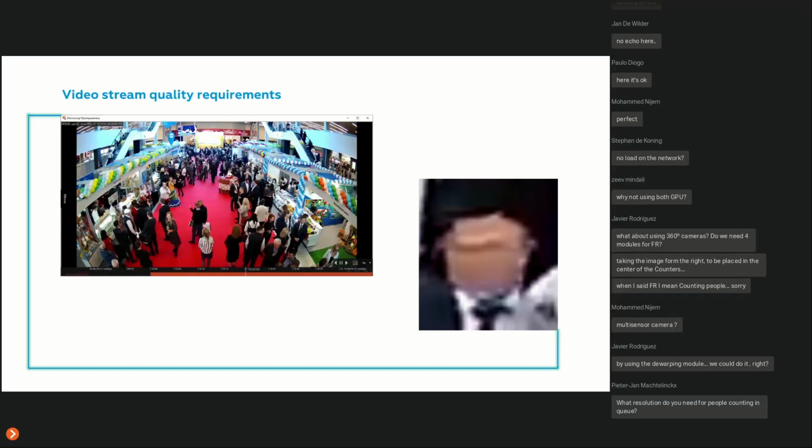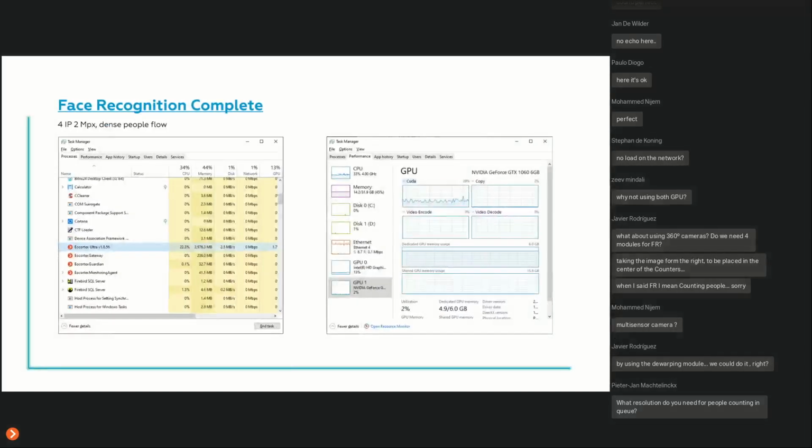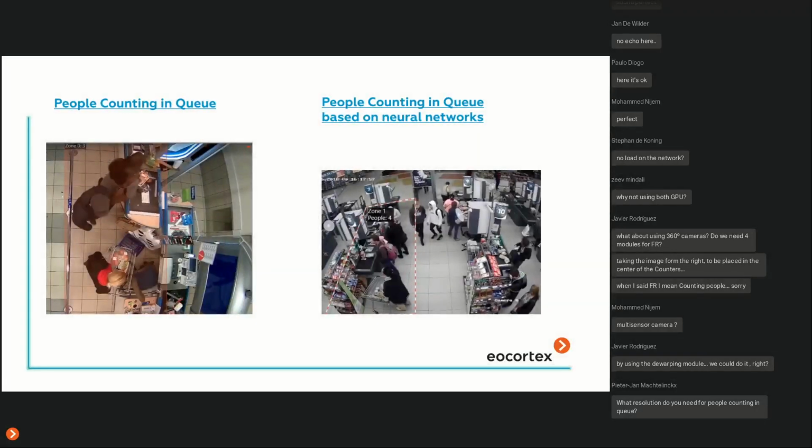But in short, what we recommend is about 2 megapixels worth of camera, and then because the counting is executed in actual zones, if I go back a little bit, you can see here on the right we have a certain zone that is outlined in orange. That's where the neural network is working. So the size of that particular area must be greater than 500 pixels at its larger dimension. So that's exactly what the answer is. Your zones should be at least about 500 pixels in their larger dimension.